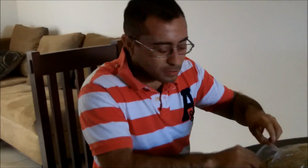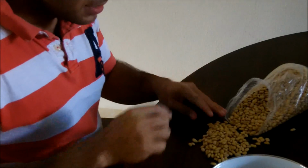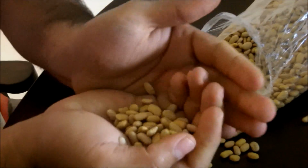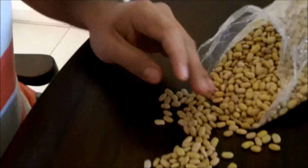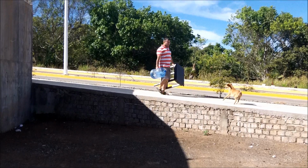And I'm just gonna clean it because sometimes the beans have stones, sticks or something like that. I need to be sure that I'm not gonna eat a stone. So this is dry beans and we're gonna boil it like you can see. It's ready, very clean, no one stone, no one stick. Let's go to boil it.